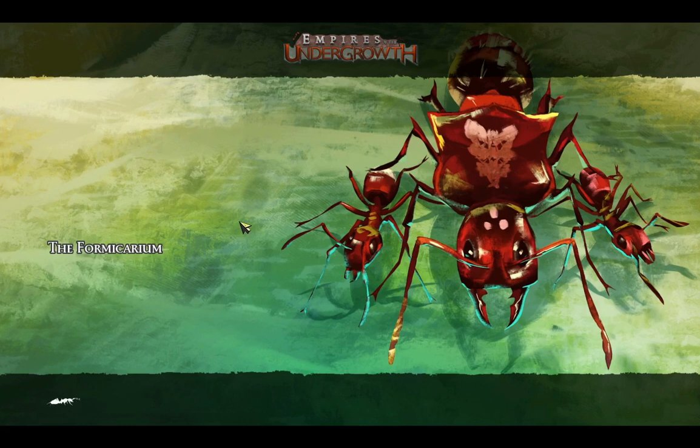So my theory is that the scientist is going to come back and steal us, and he's going to do his final experiment, and then we're going to escape and become an invasive species. That's my theory.